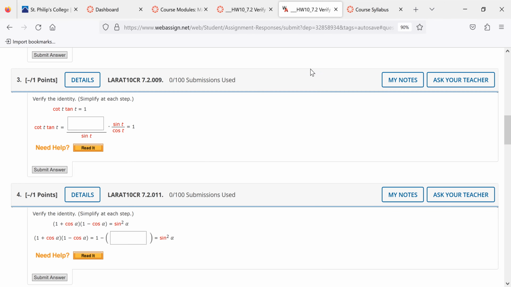So if you didn't have that hint that they gave you, I would want you to start like this on an exam. I'm going to use X. When proving identities, you want to choose a side and solve it. Those will become cosine X over sine X times sine X over cosine X.